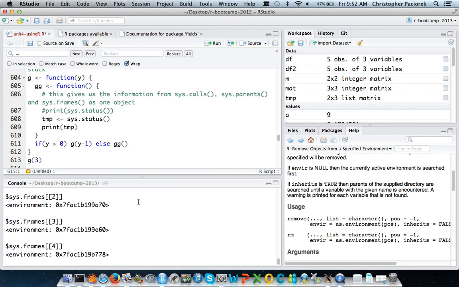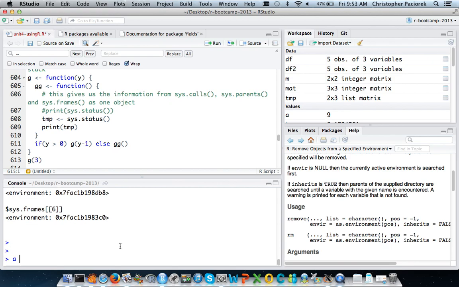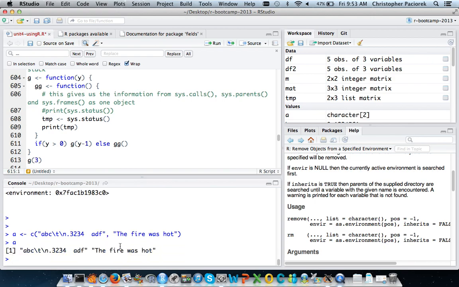So in general, if we're working in R, we're going to store those things as vectors of characters. So I could have A be a character vector, and it could have a string, ABC, and then a tab, and then a new line, and then a period, and then whatever else. And this would be a legitimate string, and then I could have something more normal. The fire was hot. Okay, so I can print it out. All that stuff is just enclosed in this character variable.